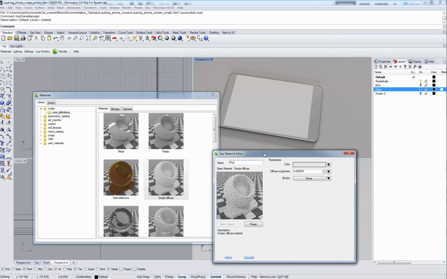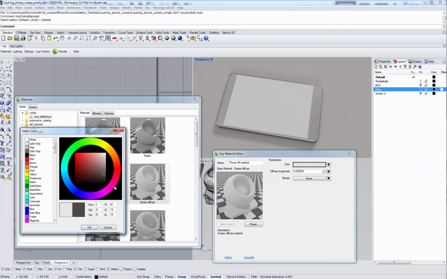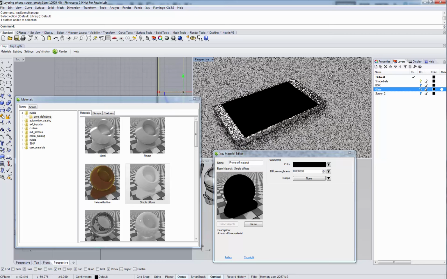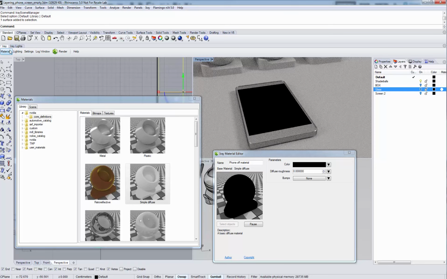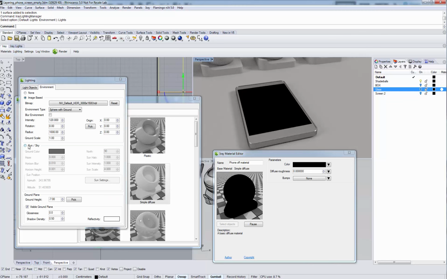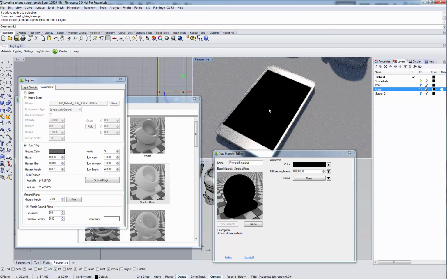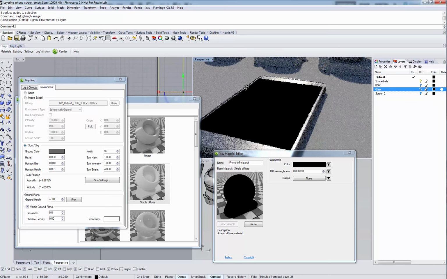I call it phone off material. And many users might feel tempted to set its color now to black and assign the material and say, okay, that's my material when the phone is turned off. But there's something you need to consider. If we enable the sun and sky system, so we are in bright daylight, you see one problem: even under very intense sunlight, this material eats all the energy. It remains pitch black, and there's no material on this planet that really absorbs 100% of the light energy.